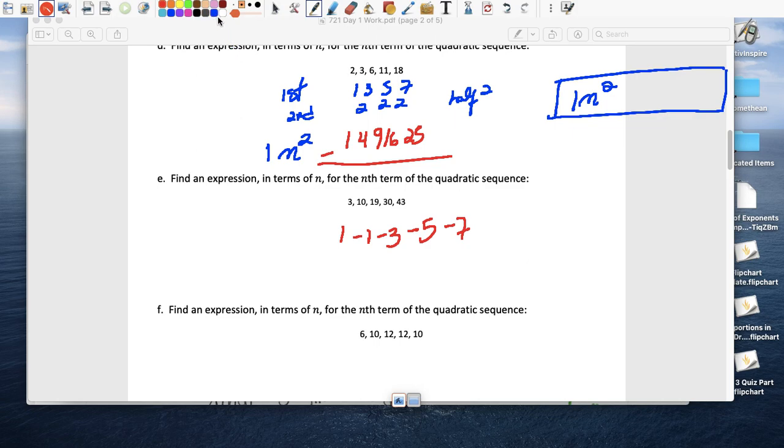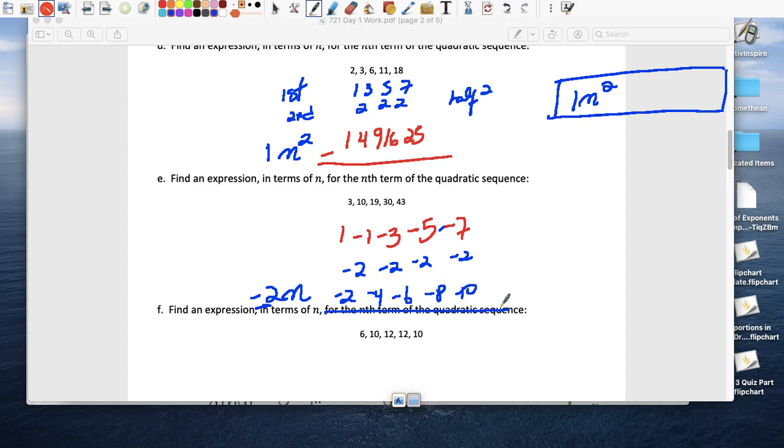So we have another sequence in here. So let's find the difference. 1 to negative 1 is minus 2, minus 2, minus 2, minus 2. All right, so that tells us there is a linear sequence in there, and negative 2 is our coefficient. So what does a negative 2n sequence look like? Let's plug in 1, 2, 3, 4, 5. The first 5 numbers would be negative 2, negative 4, negative 6, negative 8, negative 10.